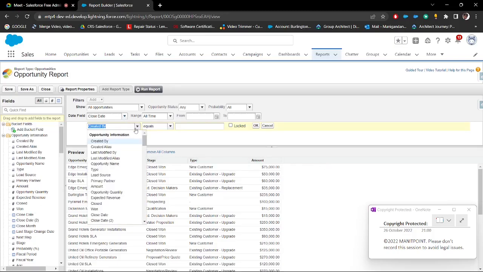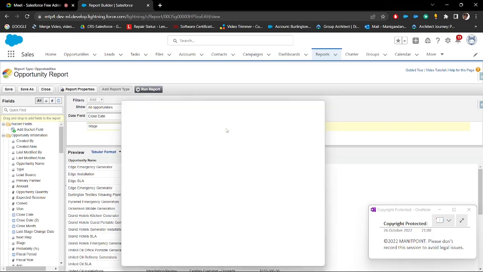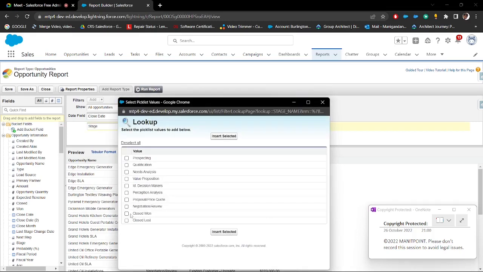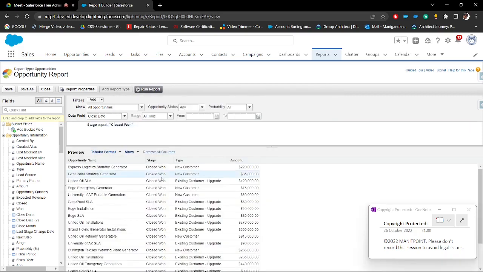So change this to Stage equals Closed Won and click on OK. You can see only the records with Closed Won, right?